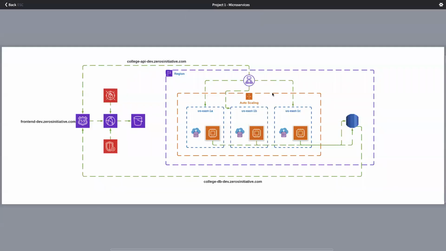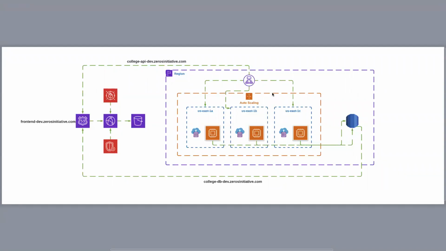So this is the diagram that we were first discussing in the first introduction lecture to the project. Right now, the place where we are is that we already have our ECS cluster set up with auto scaling across one EC2 instance, but you can always convert that to 2 or 3 EC2 instances in your ECS cluster. We just don't want the cost to be very high for this project, so we stuck with one T2 small instance.